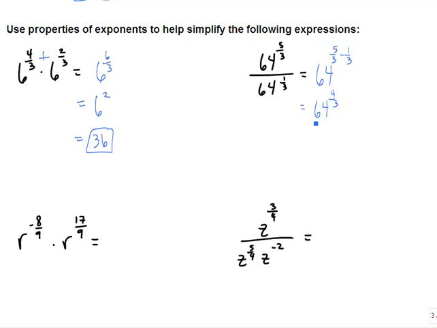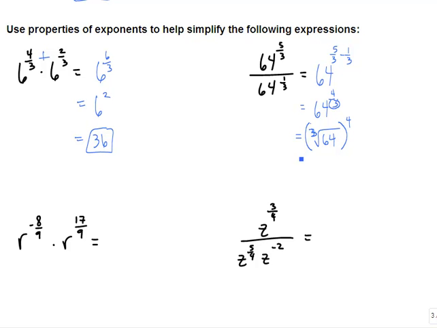And we don't want to stop there because we want to see if that can be reduced. So change it into a radical to see if you can reduce. The denominator here is a 3, so that means we have a cube root. Because this base is a number, just 64, it's easier to figure out what the cube root is first and then raise that answer to the 4th power. If you try to put the 4th power on the inside, then you have to figure out what 64 to the 4th is, and that's going to be a really big number to work with.